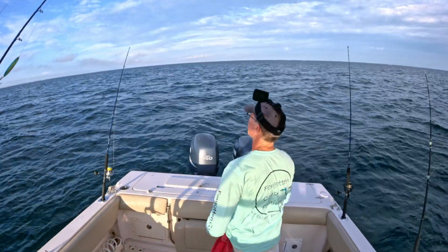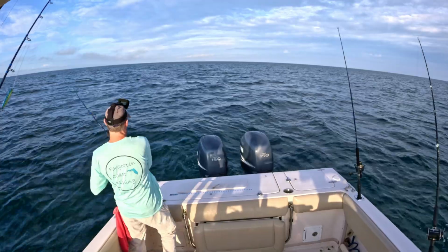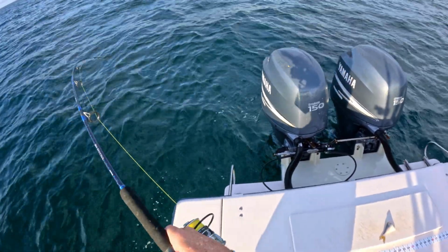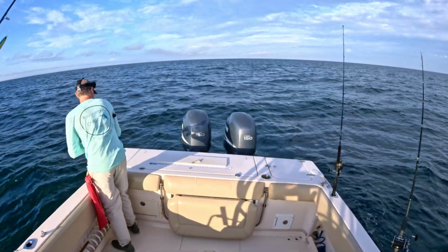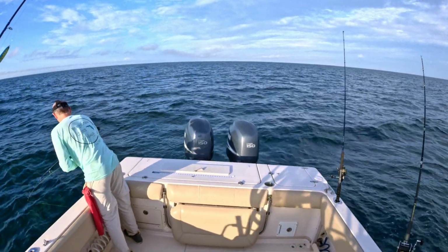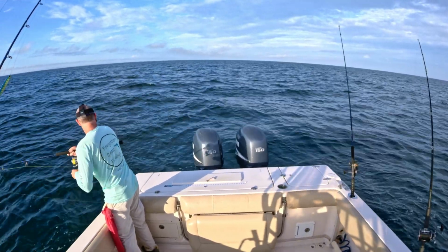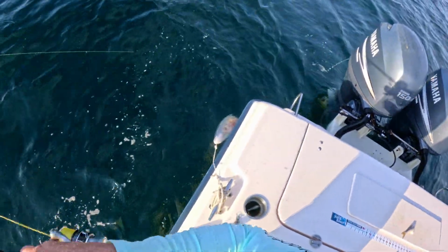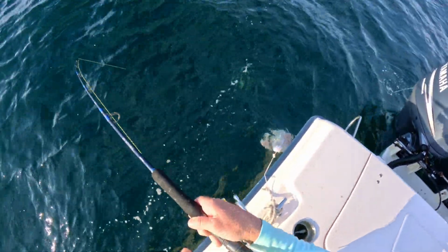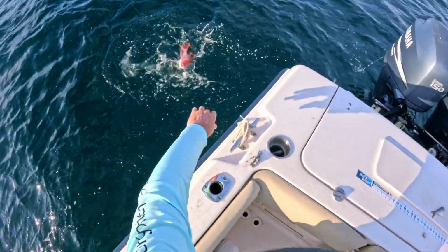Oh, here we go. Oh, got him, got him. All right. Yep. Oh yeah, he's a good one. All right, let's get you out of the engine. Yeah, this might be a decent one. He's not a super monster, but I imagine when he gets a little bit closer, he's gonna dive back down. I don't know, maybe he's given up a little bit. Maybe it's not our big monster, but here he comes. The red snapper. I think he's gonna be a keeper. Oh yeah, a little bit bigger than the other one.